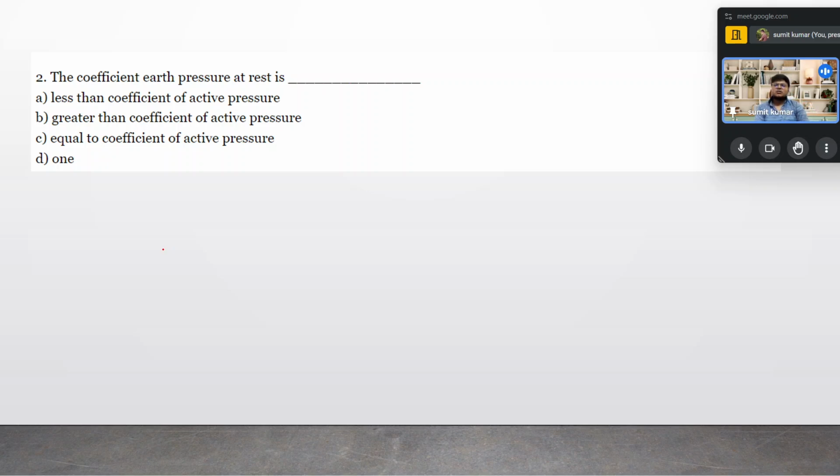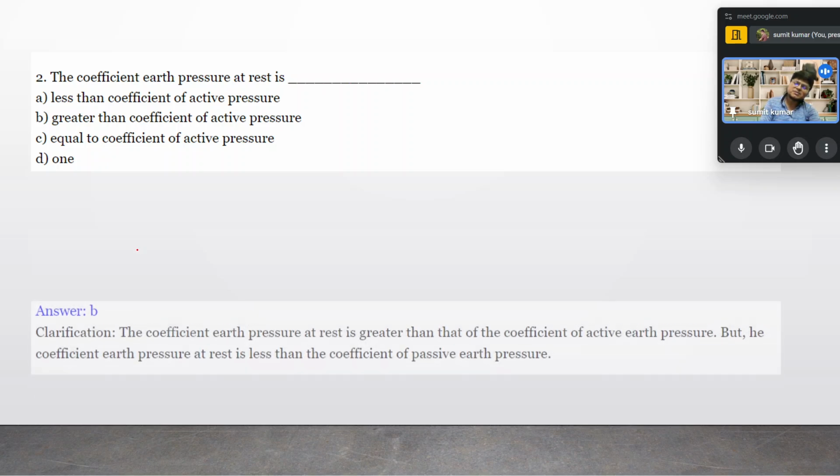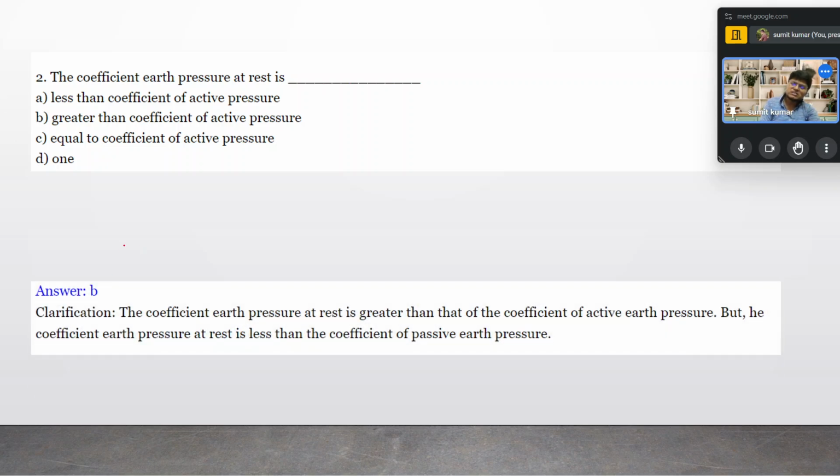Exactly. And when we talk about the second problem in this section, that asks that the coefficient of earth pressure at rest is less than the coefficient of active earth pressure. So the answer is already given in the previous problem, that it is greater than, because the active is the least, because over there the soil gets relaxed as the wall is moving away. So in the rest condition the wall is over there only, and it is not moving away from the backfill. The coefficient is relatively more as compared to the coefficient in the active condition.